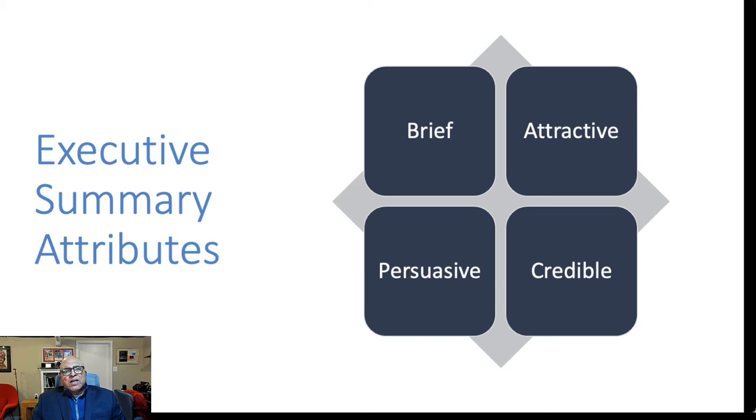So what are the key attributes of a good executive summary? Well, it's brief, for one thing. We're often giving this kind of a document to people who are very busy. Lots of times they're powerful, they're involved in a lot of things, they've got a lot of things to do, and the last thing they want to do is to read through a long document. They want to get the essential elements of the opportunity you're presenting to them. So it should be brief, and it should be attractive.